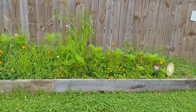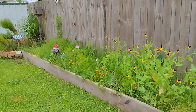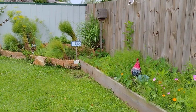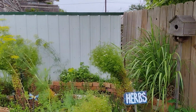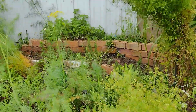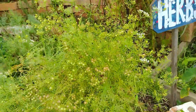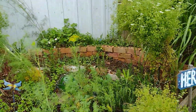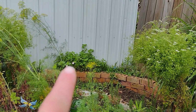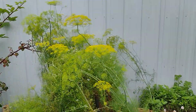Alright, so here's the everything else part of the garden tour. Wildflower bed. Herb bed. I went ahead, and since all this cilantro is going to seed, it was falling over. So I just kind of tied it up so it could be out of the walkway. I've got to clean up in here a little bit. You can see back here the lemon balm is starting to do its thing. The dill.